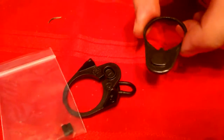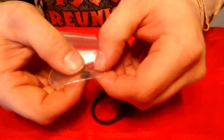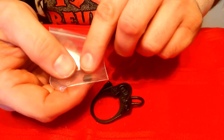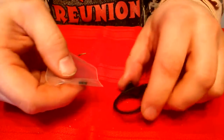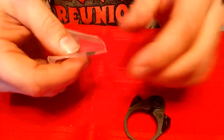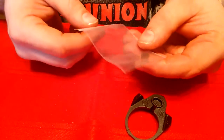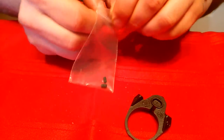As you'll see, the old plate has a little bump here that fits into this groove on your buffer tube. Now, this comes with two sizes, one for commercial and one for mil-spec tubes, so you make sure you use the right size. I believe the larger one is for the commercial tubes, and the smaller one is for the mil-spec tubes. So you'll get that out.